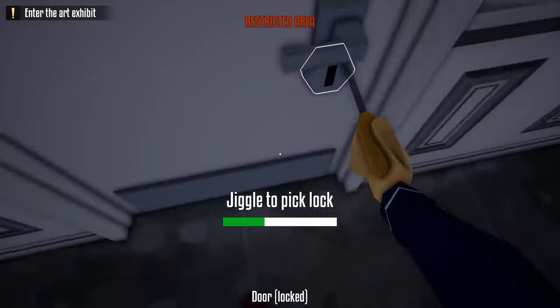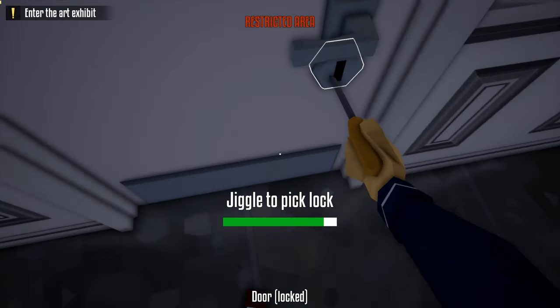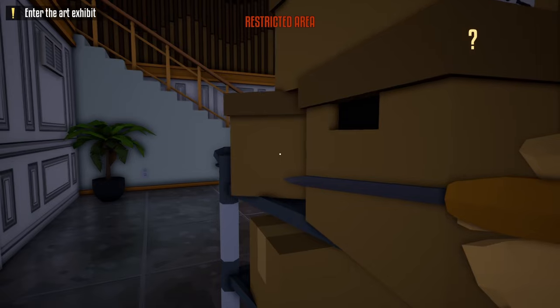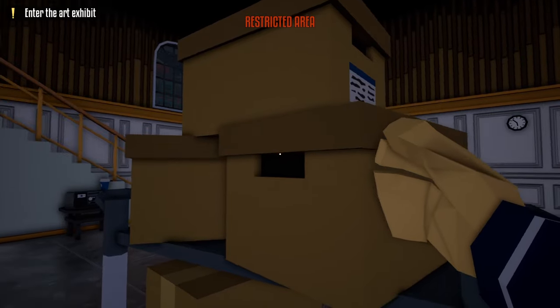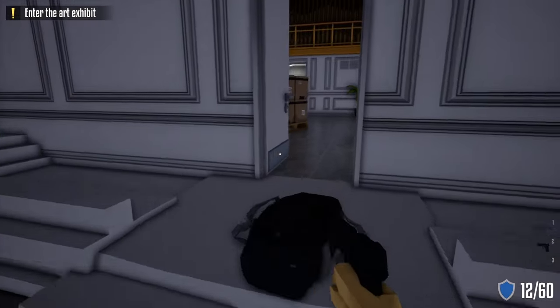Now, this is going to be the tough part. If you get caught, you've got to unlock this as fast as you can and quickly duck behind here. Since we're not suited up, we would not get caught immediately — a guard will come to check it out and then leave. Make sure this door is open, make sure the camera is not looking at us, and now we can go back to our truck and suit up finally.